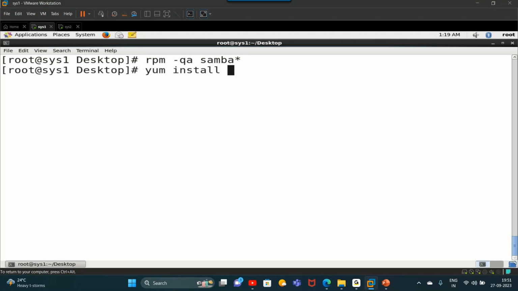Install samba* -y --skip-broken. It will skip broken files.